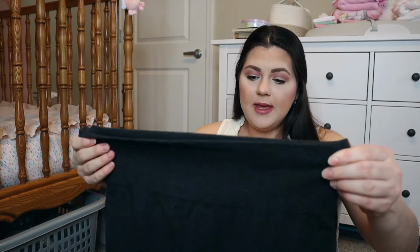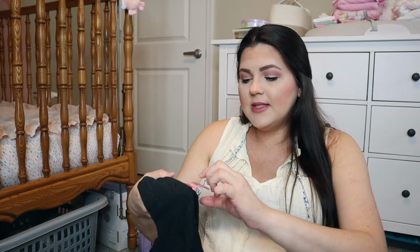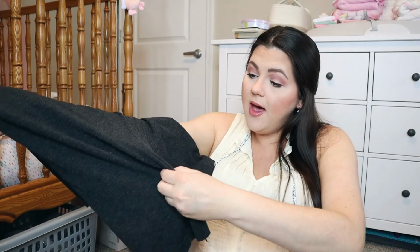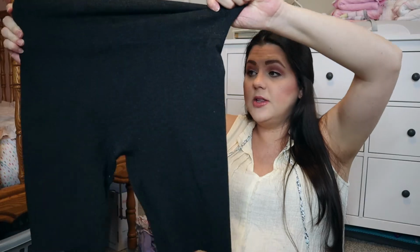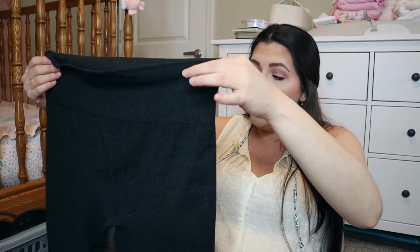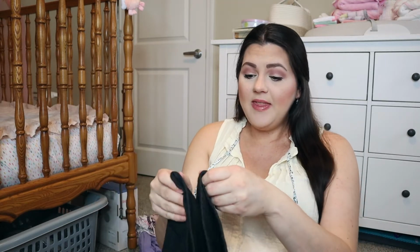Okay, so let's start with these bicycle shorts that one of my girlfriends found for me at Ross. I don't know if they're actually maternity. Yeah, they are. The brand is called Feathers Maternity, and the size is OS. I cannot believe I haven't worn a hole in these. They held up so good. Even here in the crotch area, it's not really rubbed, it's not balling up. I've worn these literally 2-3 times a week this whole summer. They've been my go-to pants. So comfortable. I love these so much. I'm so grateful that she got these for me, and I think she paid less than $10. So go to Ross. If you can find that brand even online or something, I suggest it because these were amazing.